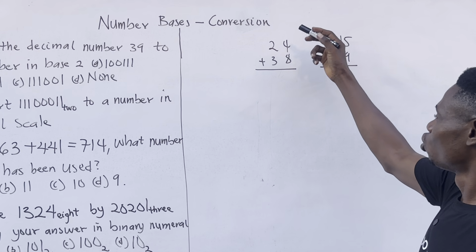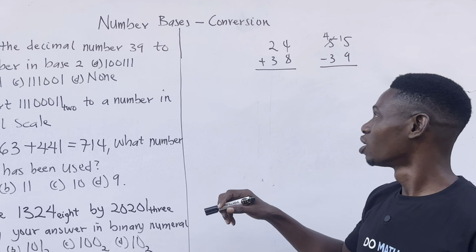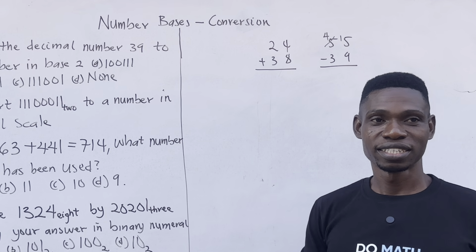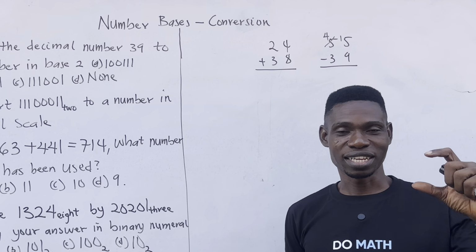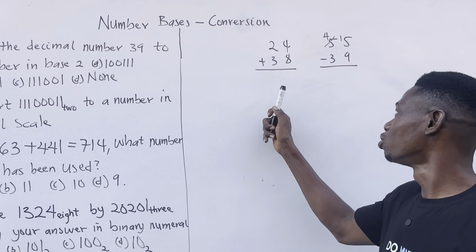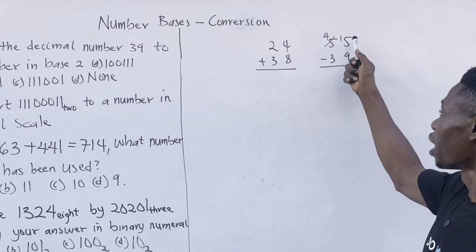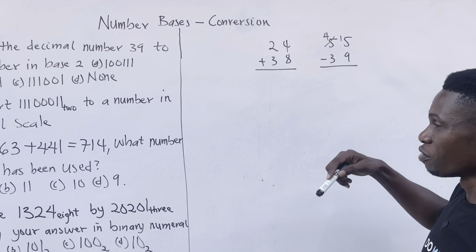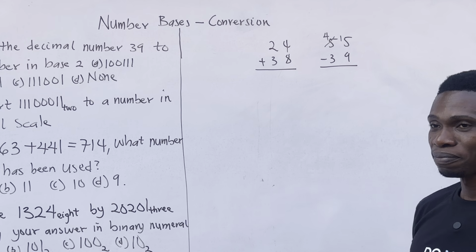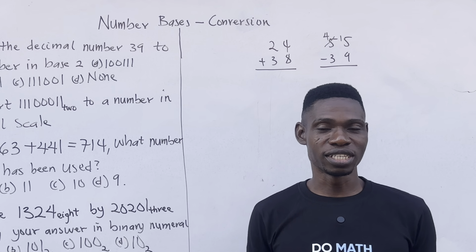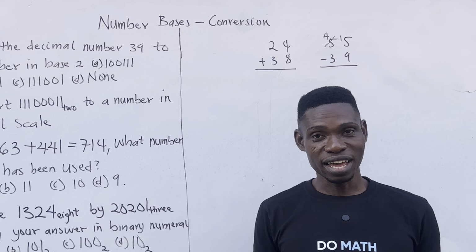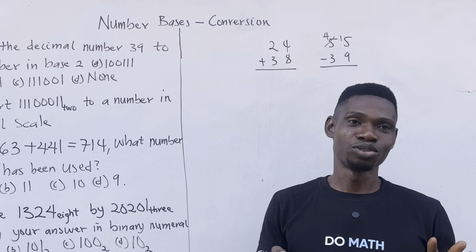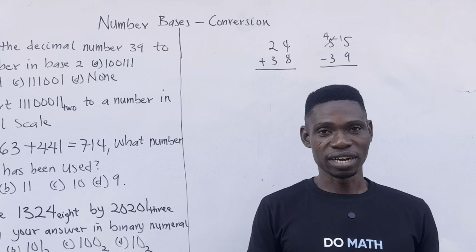Now, what you have not just been told is that you have been working in base 10, and in base 10, your numbers have a value of 10. So the one you took from this 5 has a value of 10. So it is that 10 plus this 5 that makes 15, and then you subtract. So let's bear that in mind. Now we want to see the number bases for what they are. So we'll look at the number bases and then how to convert.